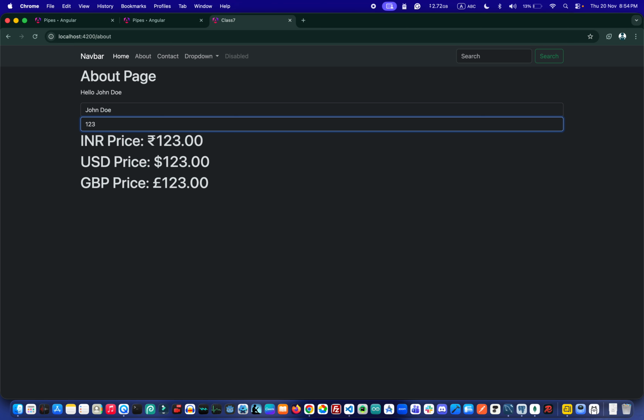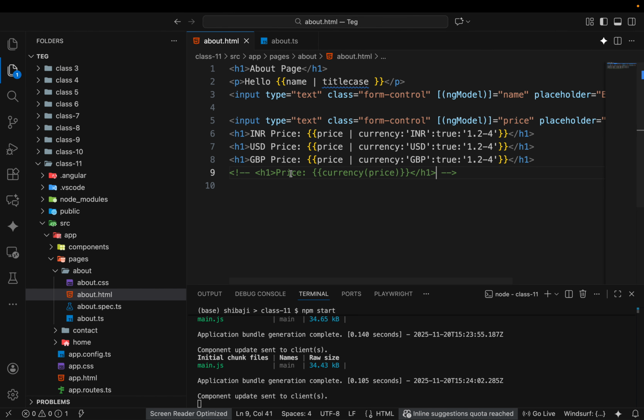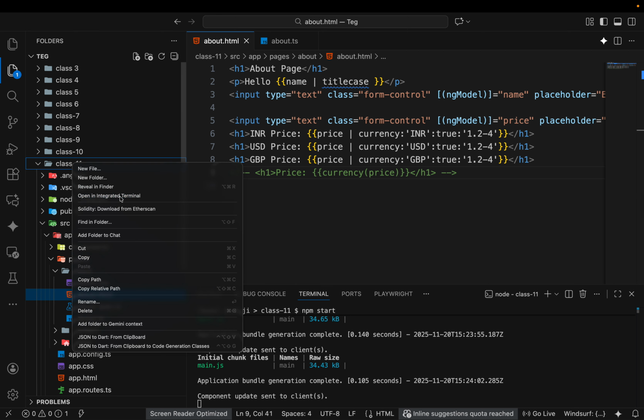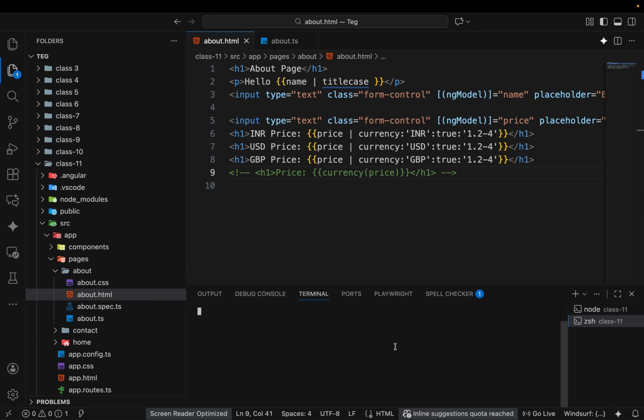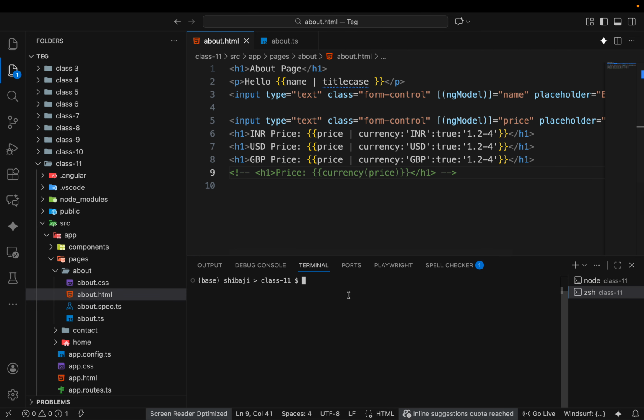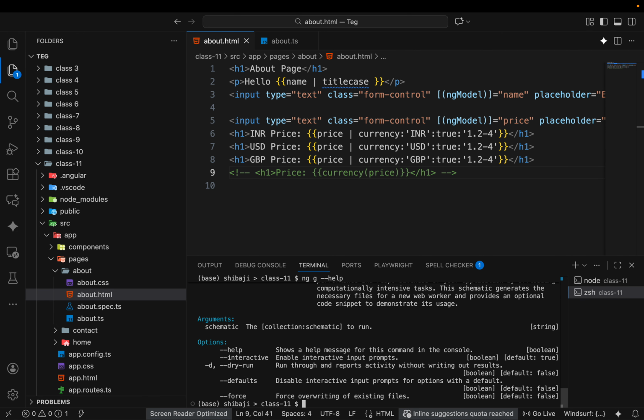So how can we calculate with live measurement, if I want that? If I want to change it live, then we need to add an extra pipe option. So now here I type ng g, and here we can see how many schematics can be used.